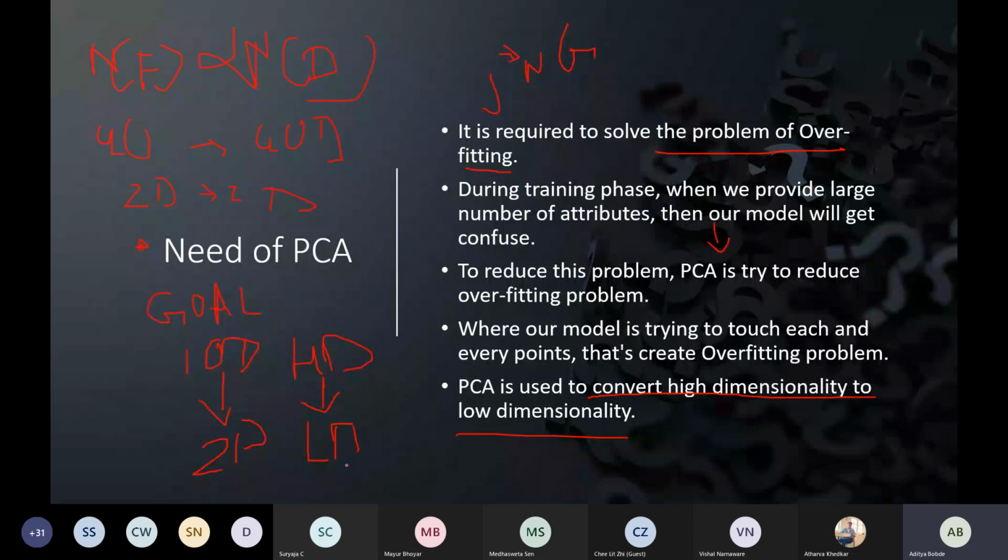And why are we reducing it? We are reducing because we want to overcome the problem of, first of all, overfitting. The foremost point, overfitting. This was the main point. Second, we are not able to visualize our data beyond 3D. Of course, the human eye can't visualize beyond 3D. So the second reason is you can't visualize over 3D. Therefore, you want to reduce the dimensions of your features.